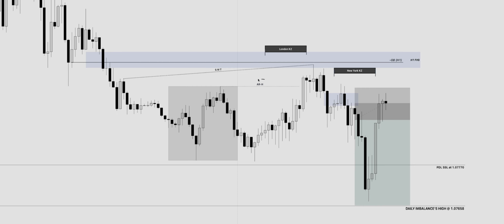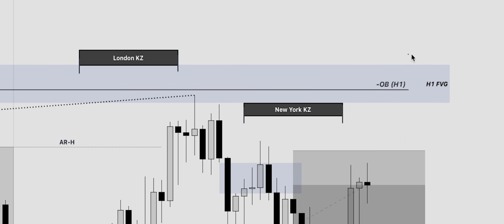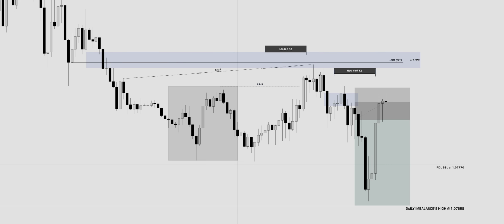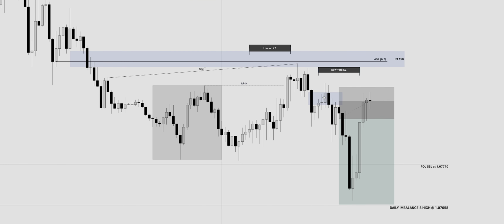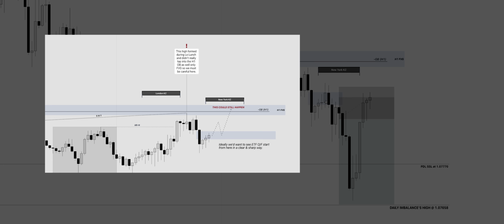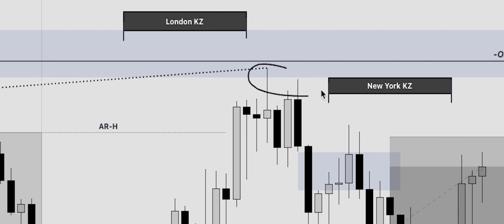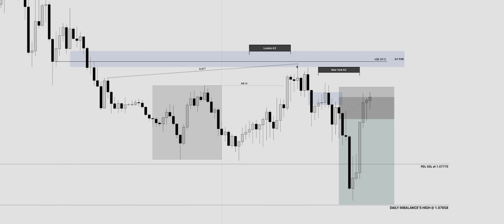Price rushes higher, runs Asia range buy side liquidity, leaves bearish SMT between these structures right here, reaches into the 1 hour bearish PD array that we were focusing on and starts dropping to the downside. Notice that it leaves this bearish fair value gap here on the 15 minutes, pushes higher, but at this point we are not looking for any short opportunities right from this fair value gap. We are still a bit careful because we still had some suspicions around this high right here, mainly because it formed in the middle of our kill zones. Another reason is that it stopped very close to the 1 hour bearish order block. When price does that, you guys know that very often we see those traps happen, and price just gives a fake run and then continues pushing higher, tops out and only then drops. So we were careful of that.